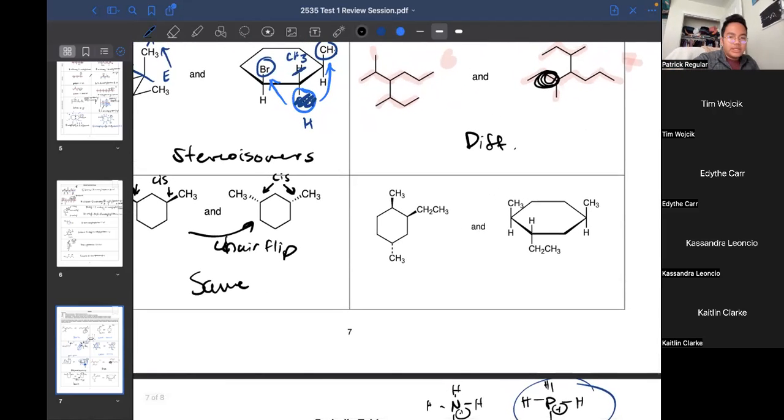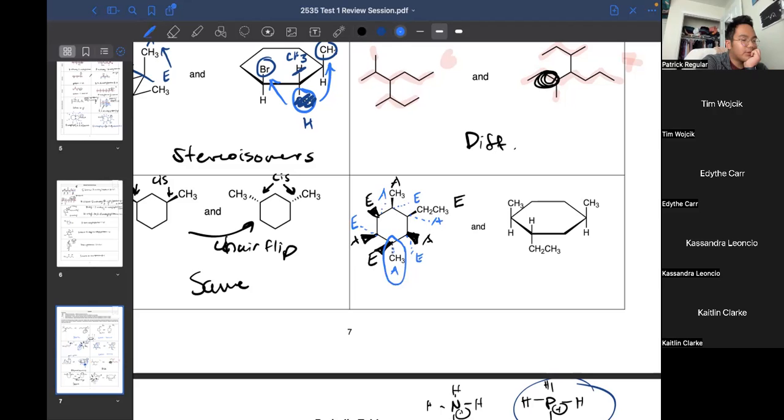Now, this one's a little tough because you're looking at three different stereocenters. So again, let's visualize these. For all the wedges, if this was axial, this one would have to be equatorial, axial, equatorial, axial, equatorial. That means for all the wedges, equatorial, axial, equatorial, axial, equatorial, axial. They alternate. So the CH3 should be axial.